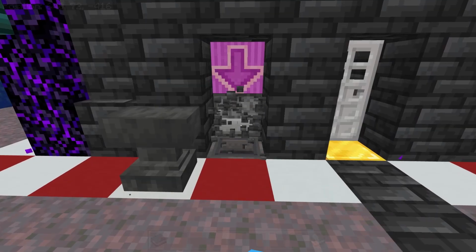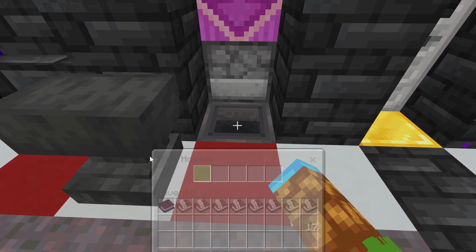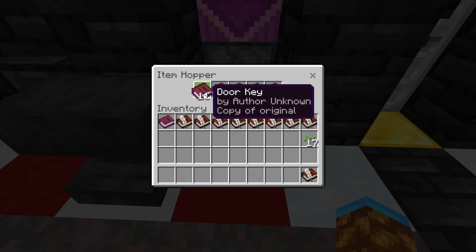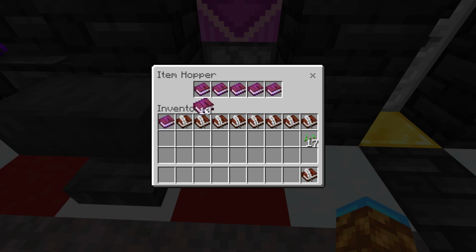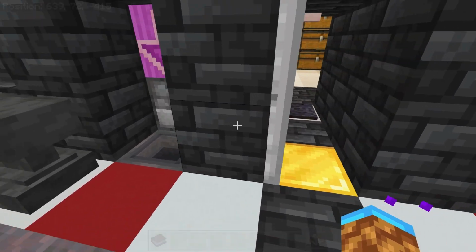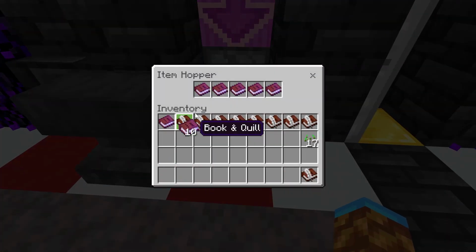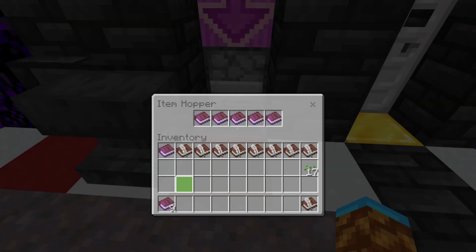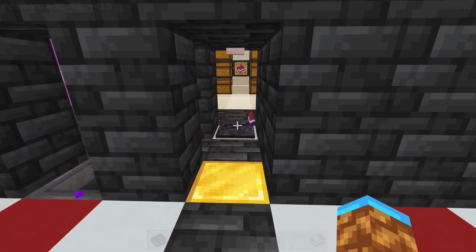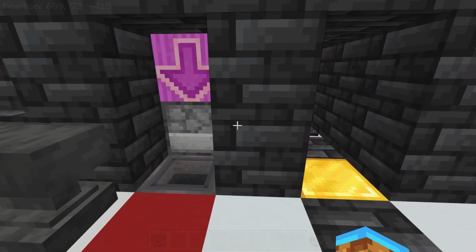The way this works is there's a filter hopper hiding underneath this stair that will be filled with your door key. As for your door key, I would recommend using copies of original books that you wrote using a book and quill. Using this item, you will have 5 in the filter hopper and 1 trapped in the hopper below it, so when you throw in a 7th book into the system, it will unlock the door and spit out a key. And you don't have to use written books as your door key. I'll talk more about other key activations at the end of the video.